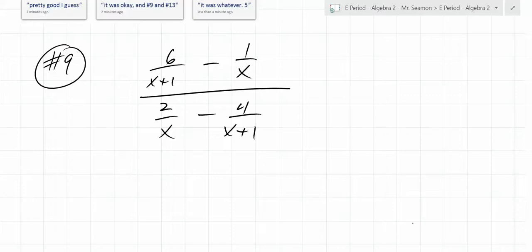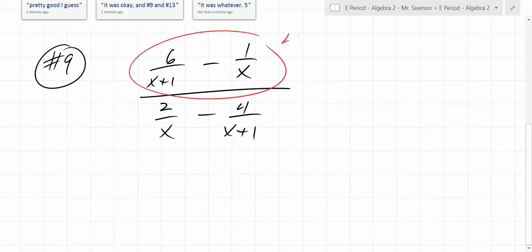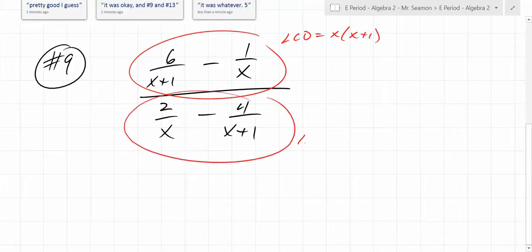By the common denominator, right? Either one. I think let's do the common denominator one because it's going to be very similar and maybe less work. What is the LCD of the top here? What's the LCD up here? x times x plus 1. What's the LCD down here? It's the same thing, right? That's a good sign to use this. So the LCD of both is just x times x plus 1.